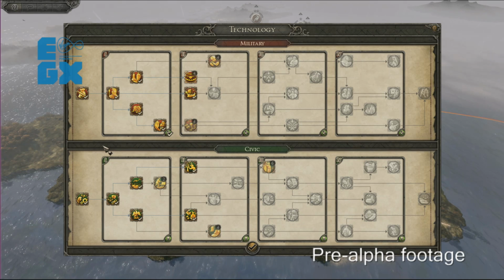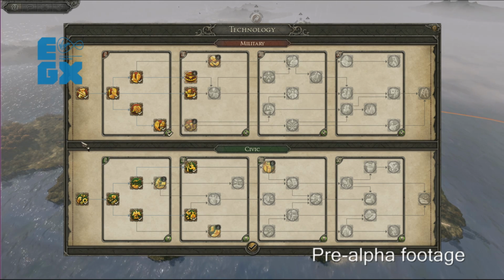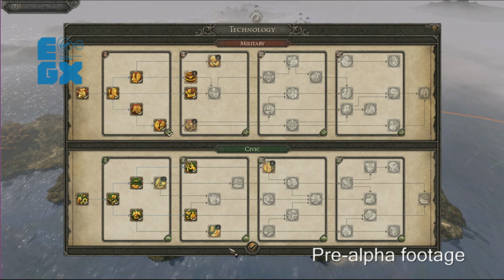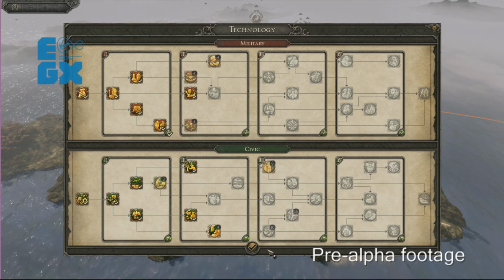So a quick look at tech trees. Instead of the kind of multiple smaller tech trees that we went for with Rome 2, we've again decided just to make life easier for the player and bring all our tech trees together in a single panel. So you can compare technologies, and it makes it much easier for you to compare those different technologies and decide on your technological progression through the course of the game.